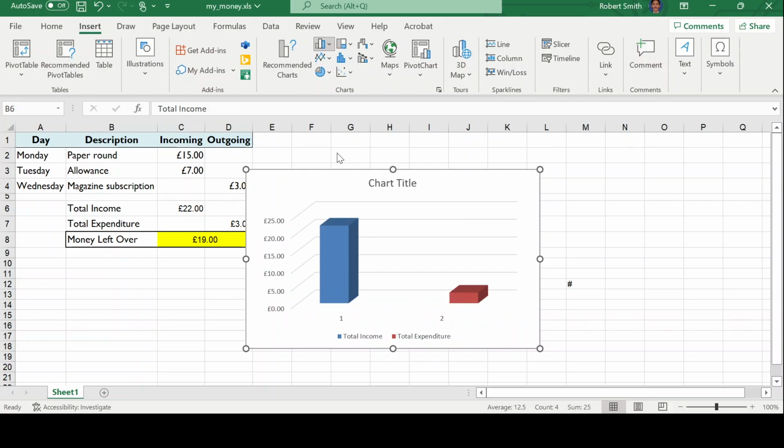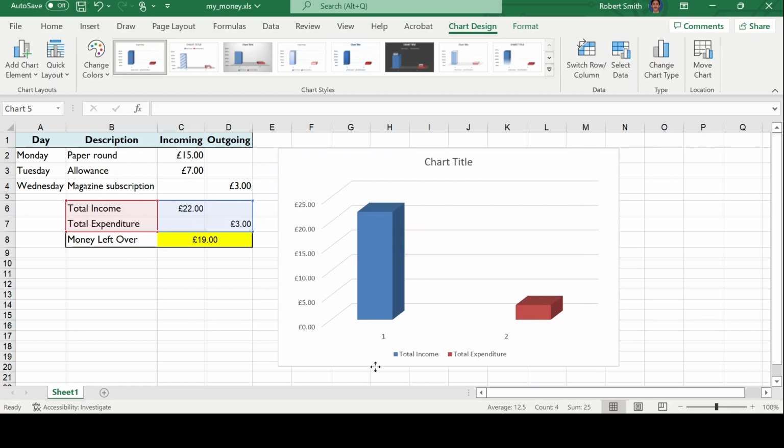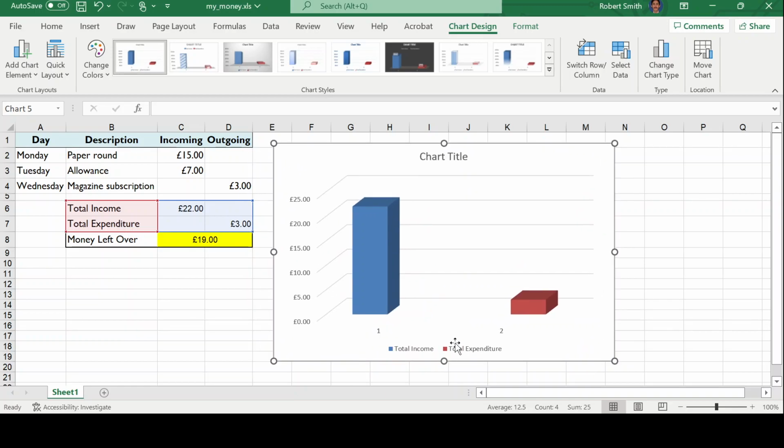Let's make it fancy. Let's go for a 3D bar graph. And this quite nicely shows here, if we look at our labels, both the total income, which is labelled 1, and the total expenditure, which is labelled 2. The last part of your task here is to maybe make this a bit more appropriate, or a bit more easy to read.